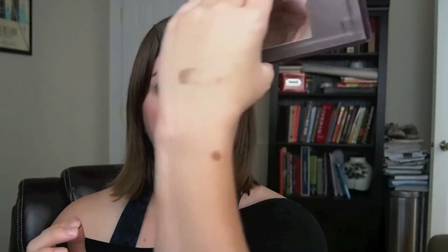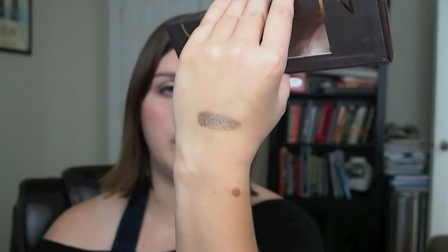So like I said, I really love Smog. It's a beautiful bronze shade, and I really don't have anything like that. It gives a beautiful bronzy smoky eye when I do that look. Dark Horse, I really like it paired with Smog. Dark Horse is pretty unique to my collection, actually, looking at the other browns I have. It just has a bit of a different undertone. It looks a little green maybe? I can't even really describe it, but I did swatch all my other dark shimmering browns and it was unique. On the eye, blended out, I'm sure it wouldn't be that different, but I do like Dark Horse.